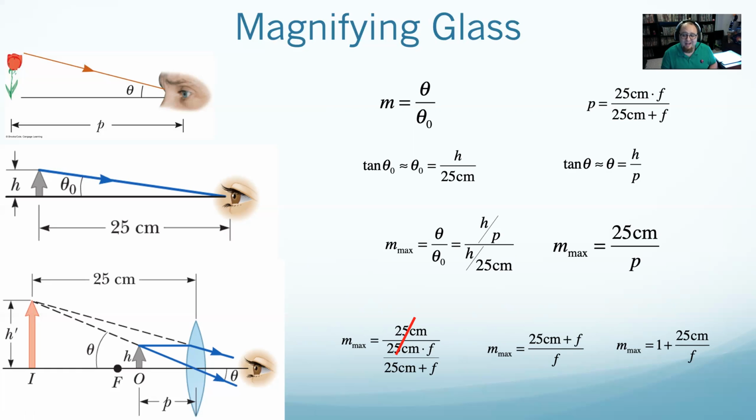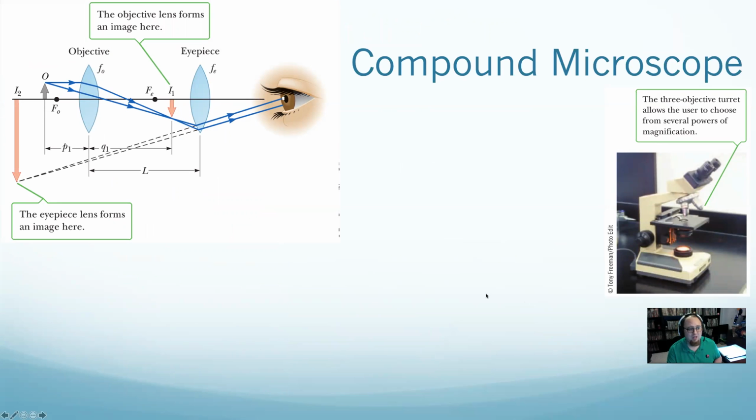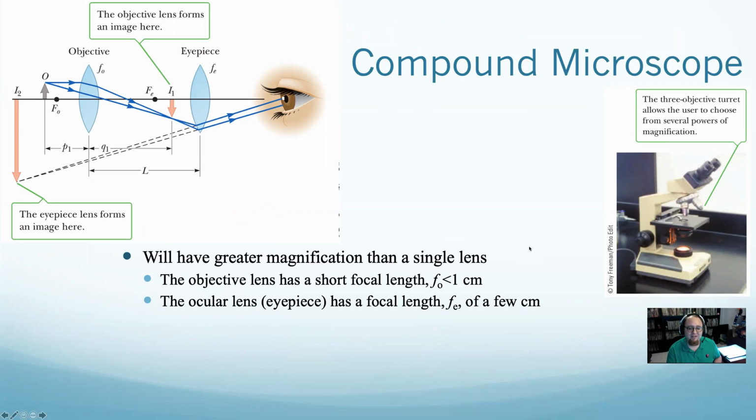And that only can get a magnification so far. You can make something bigger with a magnifying glass, but only so much. And to make something actually bigger, you're going to need to do crazier stuff. And this is what gets into the microscope. A compound microscope. We're not doing electron microscope. That's something else. We'll be doing this to the nth degree.